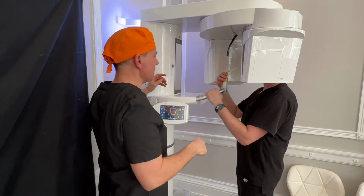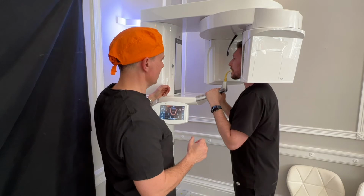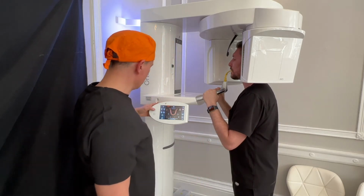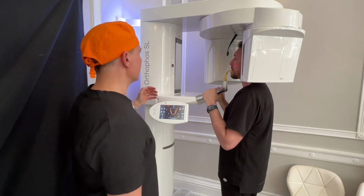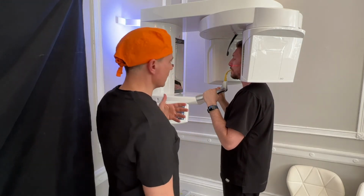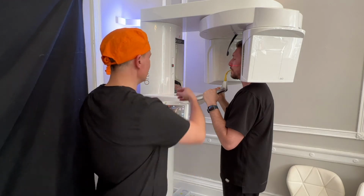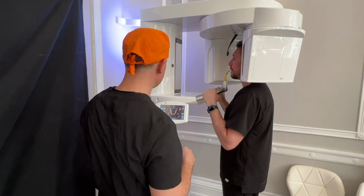And then we ask the patient to just bite into the little groove there, and keep your teeth just behind that notch. If you step in with small steps there, adults, you're standing straight and tall, and we'll turn the light on. You can see here, if we flip the mirror over, that we can easily line the patient up, and they tend to do that themselves really if you say to them, you want that line right across the middle of your face.